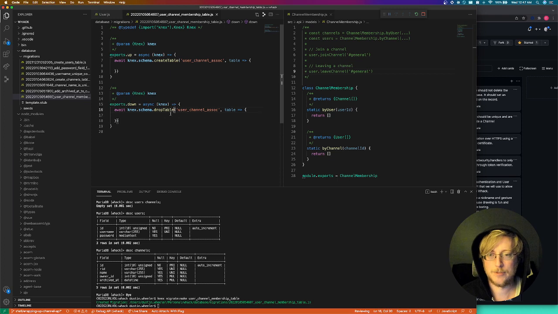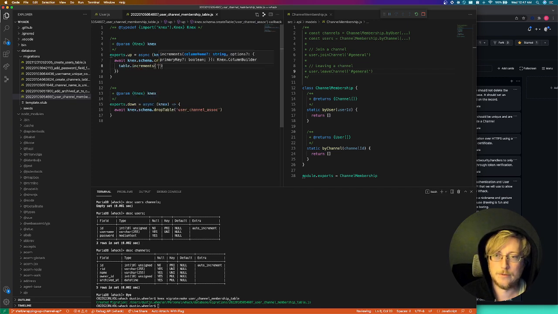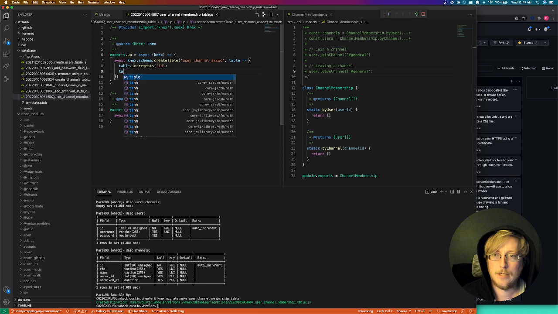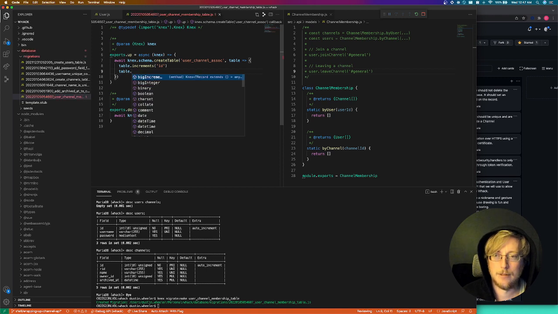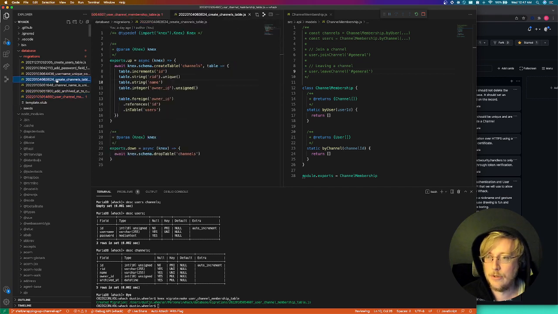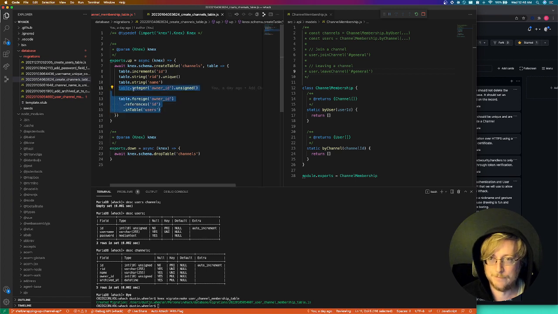This is just a drop table of that. Need all this. All right, so this is going to have an increments field called ID, and it's going to have a foreign key reference to the user ID, and then also to the channel ID. This is basically the code we'll need to make that foreign key, so I'm just going to rip that.